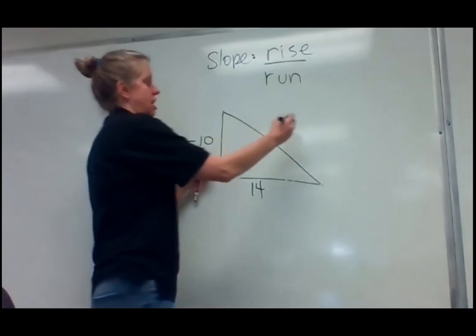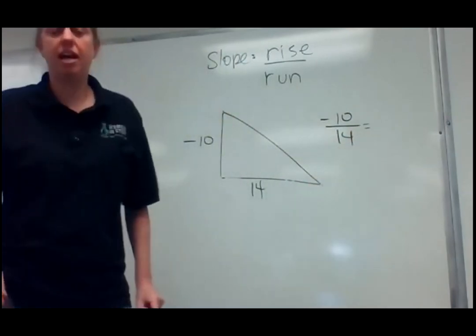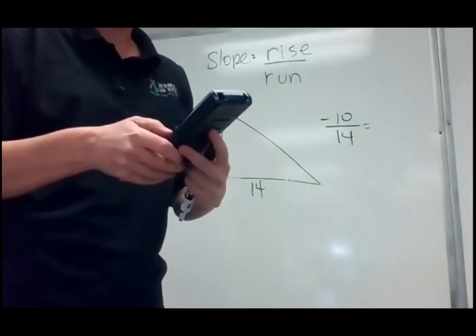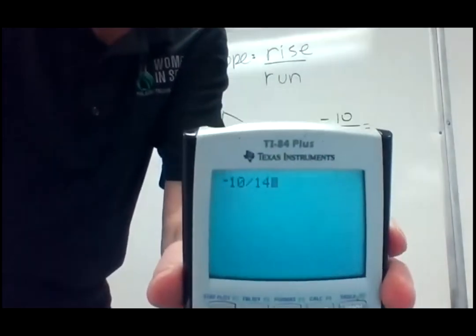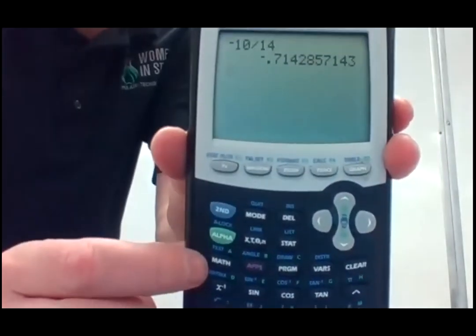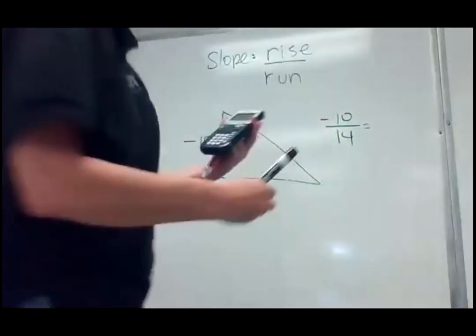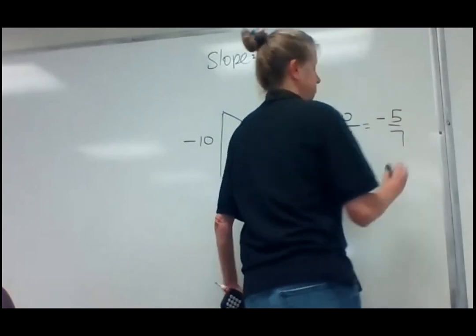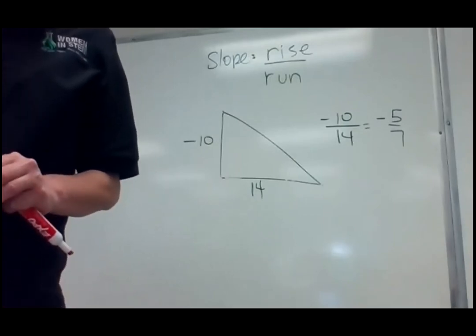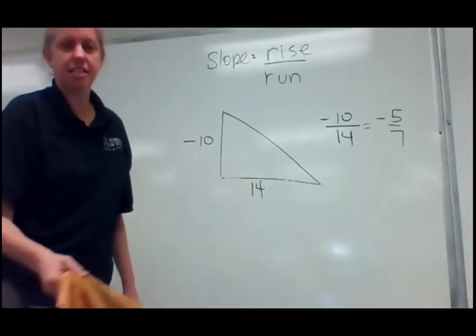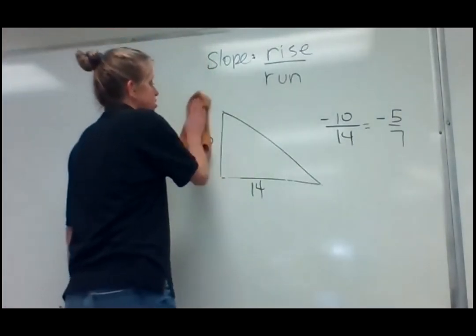Okay, so here's your rise number, so that'd be negative 10. Your run number would be 14. And then just use your math enter. So negative 10 divided by 14. Get your decimal by hitting enter, then hit your math button, and then hit enter twice to reduce that fraction to negative 5/7. All right, number 6. Just gives us another picture. It's not the picture of anything in real life. It's just a picture of a line, but it's a special kind of line.